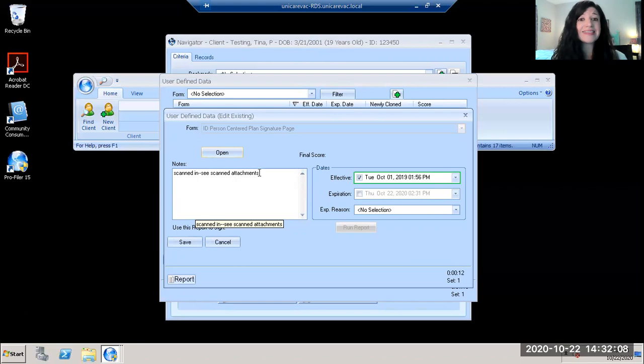So what that does is that indicates that this form was printed and signed by the people in the meeting by hand, by pen, versus an electronic signature pad within our system signed electronically. So what that means is that if I open this form, I wouldn't expect to see a lot of the signatures on there, and I'll show you how to find forms that are scanned in as well.